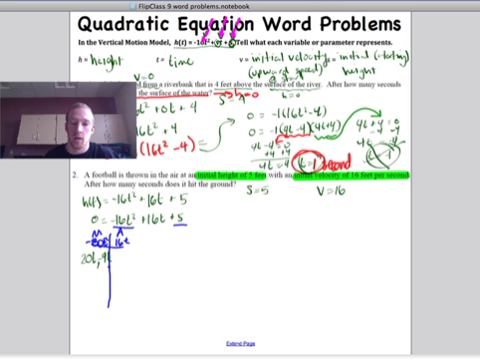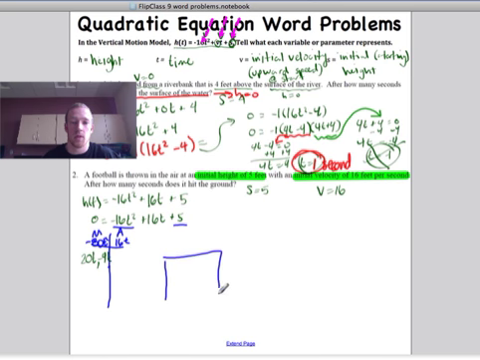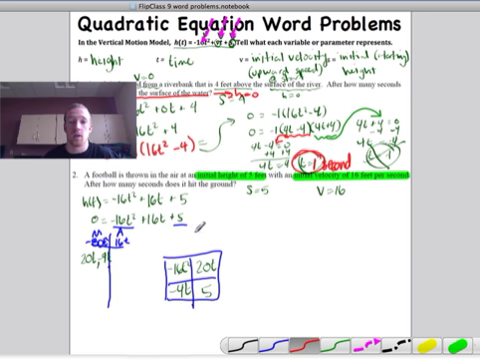So we can then go to our grid, or if you factor by grouping, then fine, do that. I'm going to do it this way. And we get this -16t squared goes here. The 5 goes there automatically. And then we plug in the 20t and the -4t. Alright, so now we factor this all out.